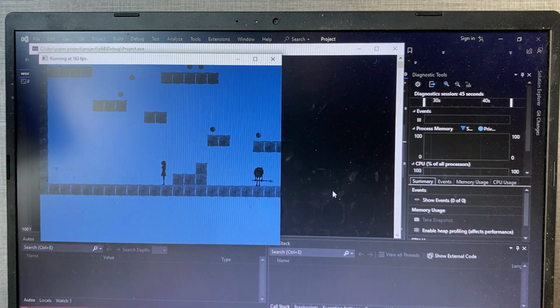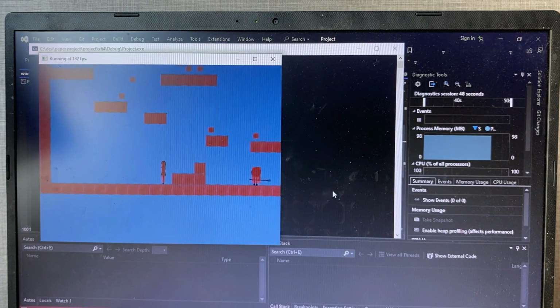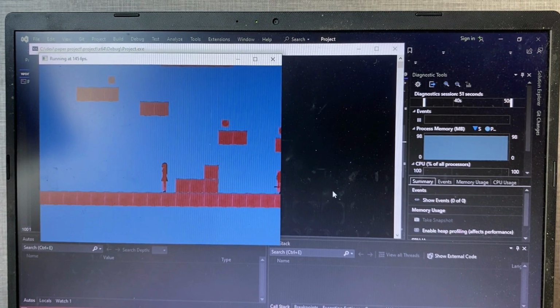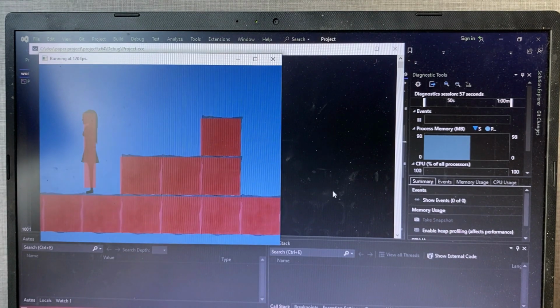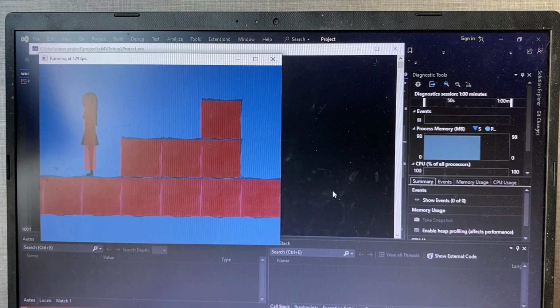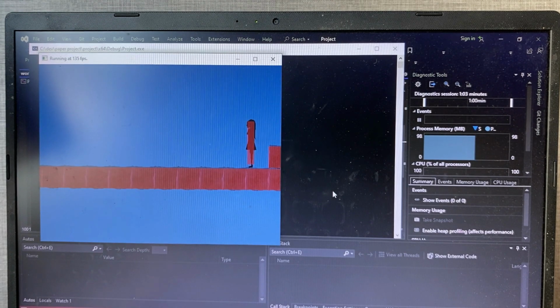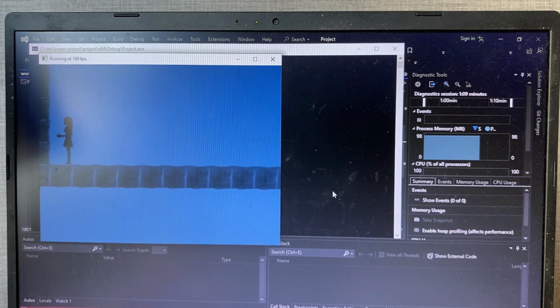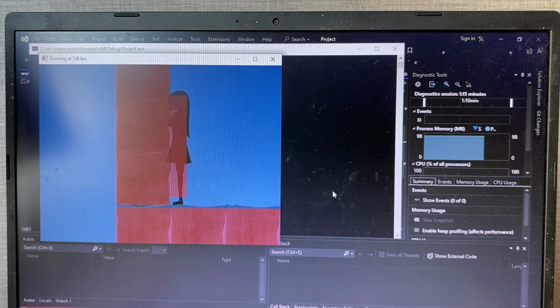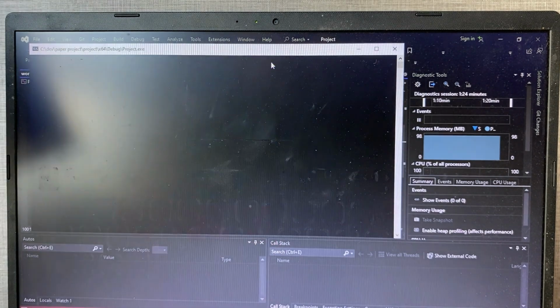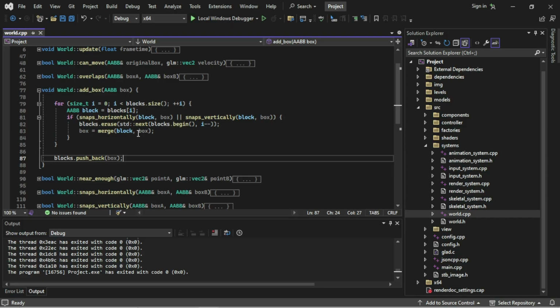And yeah, but the thing I want to get into is if we go into dev mode and zoom in, we can see that these blocks have been merged where possible. Particularly visible here. So these blocks down here have merged horizontally. These blocks here have merged vertically. I'll just get rid of that.